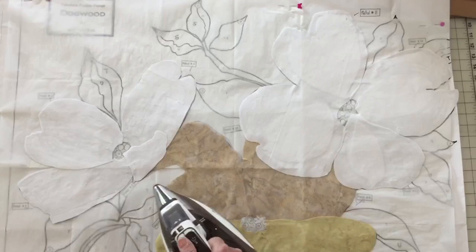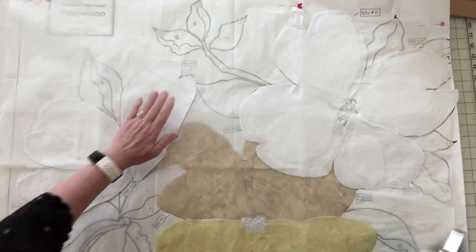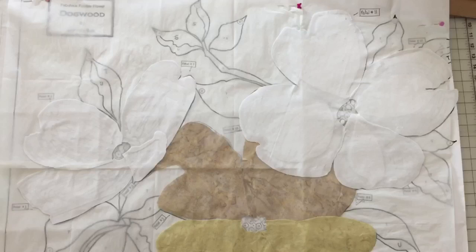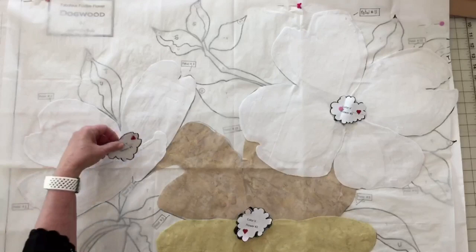I'm going to do the same over here, steaming it with the iron, and then I'm going to press it with my hand. So now they're kind of sticking to each other. Now I want to lay my center pieces down. This is 3, 2, 1. Now how do we get them on there when we've covered them up?